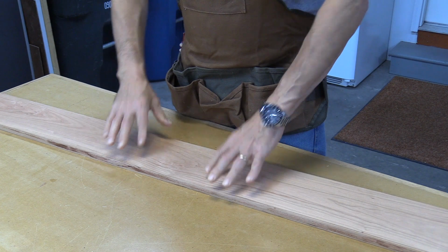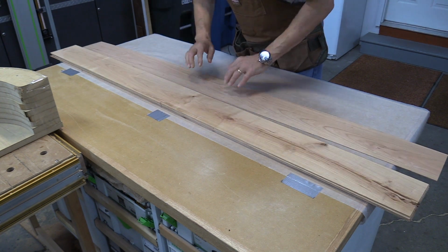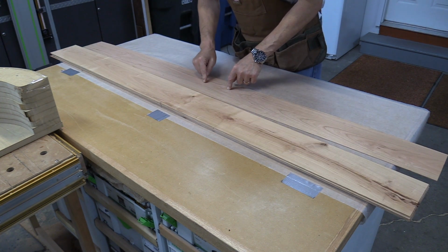So I'm going to start getting this stuff ready to be laminated to the form. Well, here's my stack of laminations, and the first thing I'm going to do is get rid of the top piece. I'm not going to put this on yet. I'm going to get to that piece later.